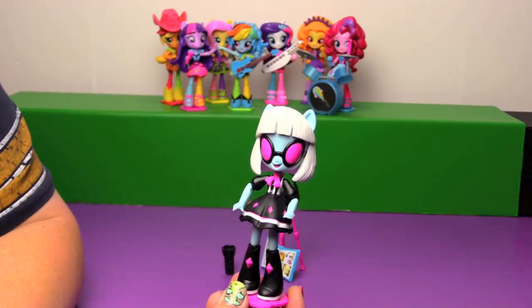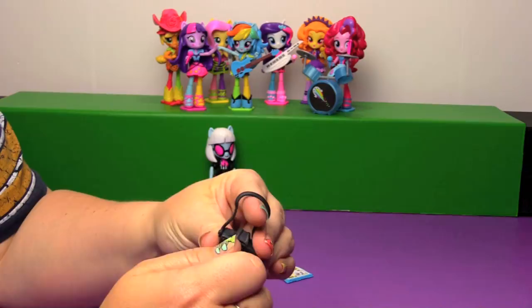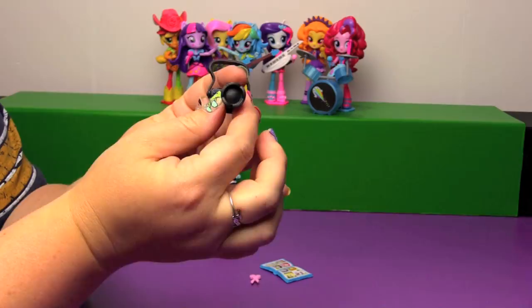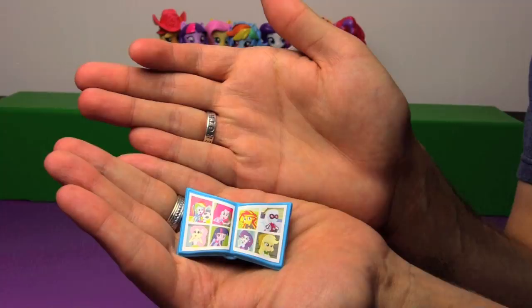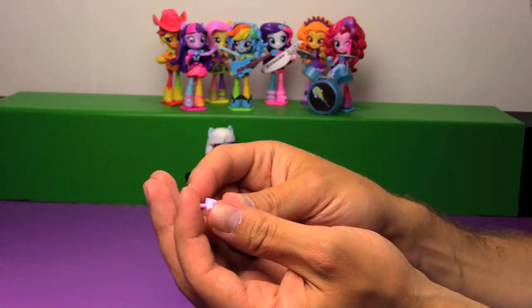There is Photo Finish and her accessories. She comes with a camera on a tripod - you can take the camera off the tripod, and you can also take the lens off. Because she comes with a zoom lens - you can add on this telescoping lens on top of the camera. That's a pretty nice little touch. She also came with an open edition of the yearbook, and you can see all the photos she's taken of the main six, Sunset Shimmer, and herself. You can't close this book - it's like permanently open. And she came with this little pair of scissors - I assume to cut up the pictures to put in the yearbook. I guess Photo Finish does it the old way, she's not using computers.